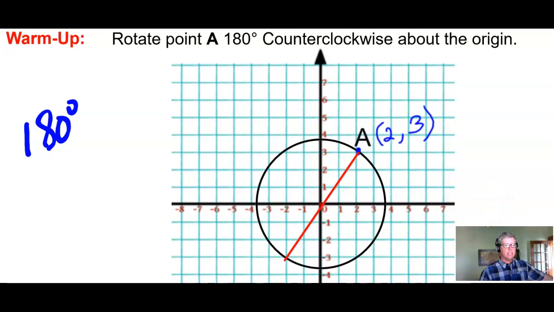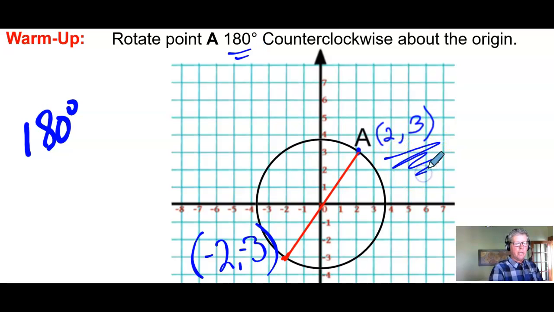Let's look at 180 degrees. Okay, 180 degrees means that we start here, we go around the circle exactly halfway, and we end up right there. And our coordinates at that point, if we can do that real quick, looks like it's (-2, -3). Once again, I'm going to plant the seed. If you have a 180 degree rotation about the origin, look at your original point and look at the point that you ended up with. I wonder if you can make a generalization. Just throwing that out.